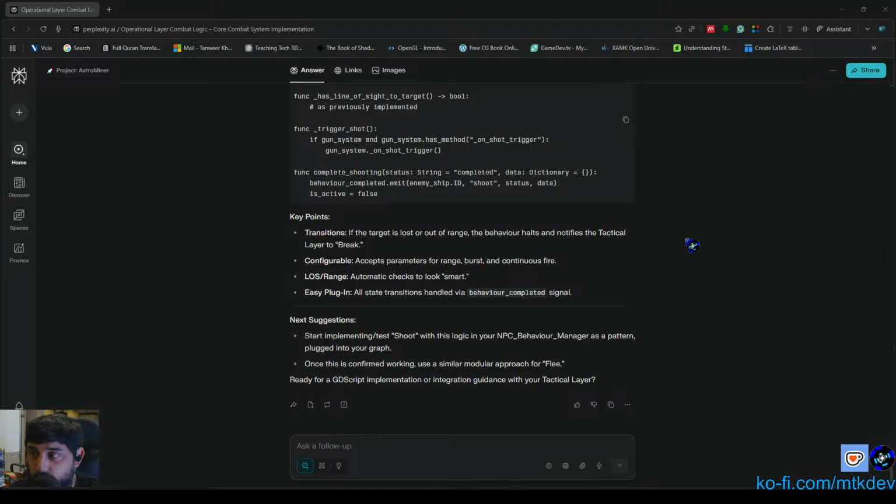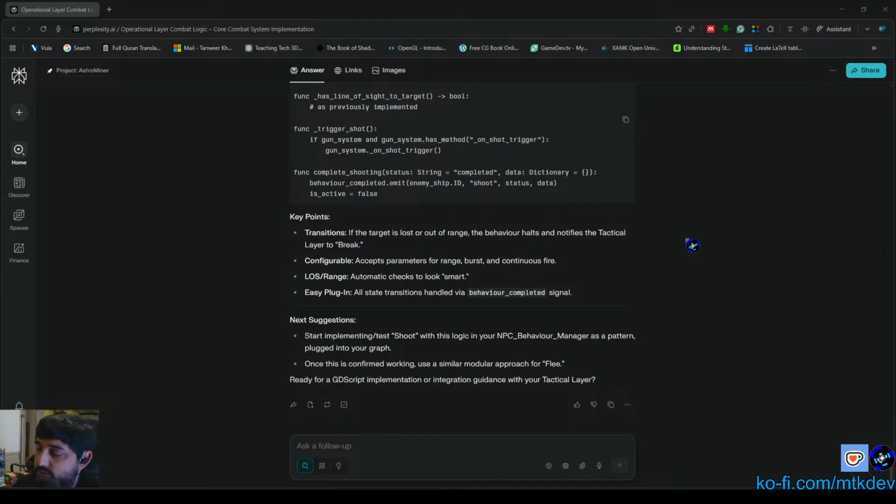There's a line of sight or range, so automatic checks to look smart, and easy plugin. All state transitions are handled via behavior completed signal. The next suggestions: start implementing or testing the shoot with this logic in your NPC behavior manager as a pattern, plugged into your graph. And once this is confirmed working, use a similar modular approach for flee.